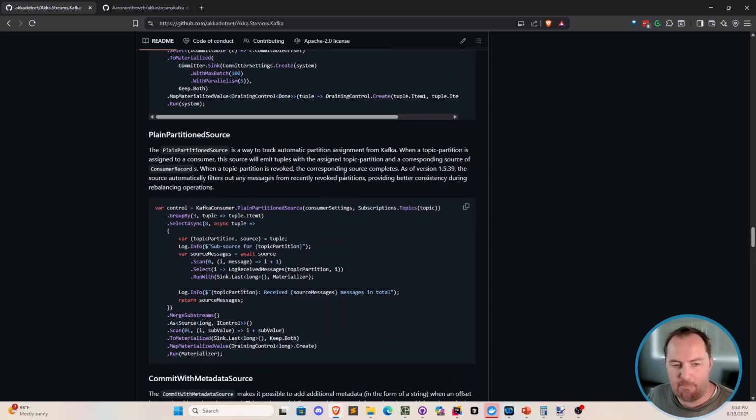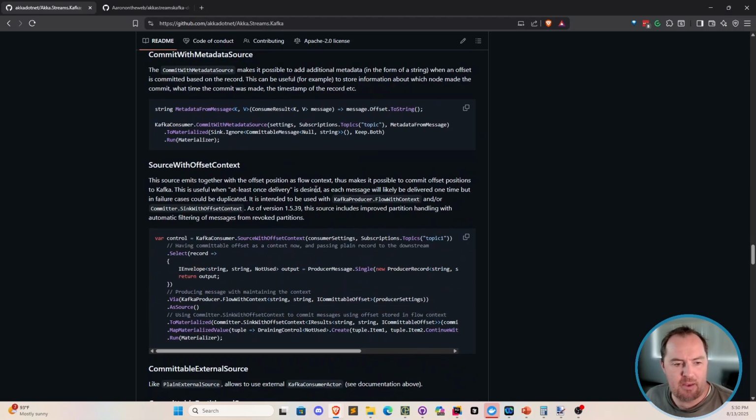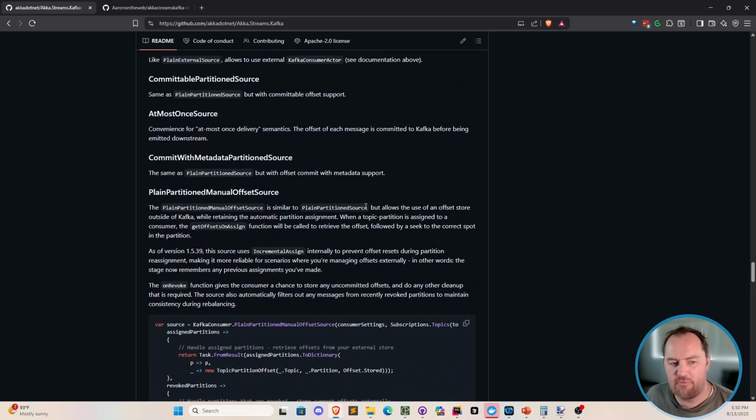We also have a partition source that allows you to take multiple partitions and run each partition as its own substream in parallel. That can be really useful, particularly if you're subscribed to a large number of partitions. And then basically we have a whole menu of different sources down here. You can take a look through all of it. We have something like, I think, 1 or 2 dozen different available Akka Streams stages, a combination of committers, sources, and sinks. So please go ahead and give it a try.